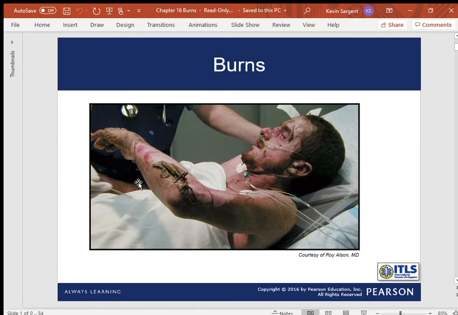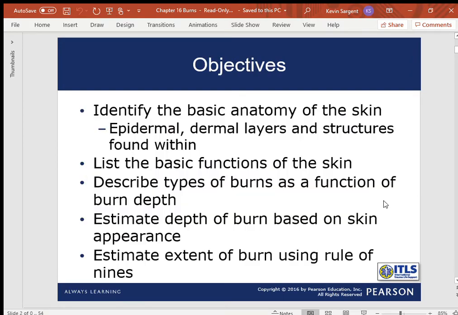When you look at burns like this, we know that they're very, very painful. And when we see a type of burns, even first degree burns to the face, we need to check the nose, check the mouth for any type of soot, any type of contamination, because inhalation burns are some of the most devastating ones you can get.